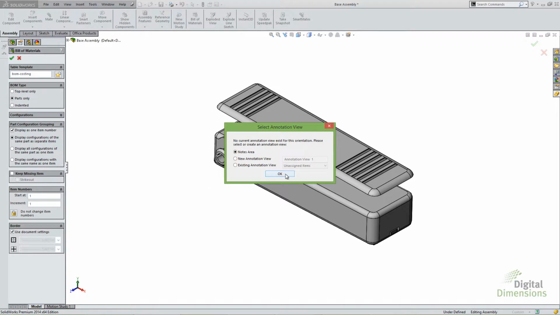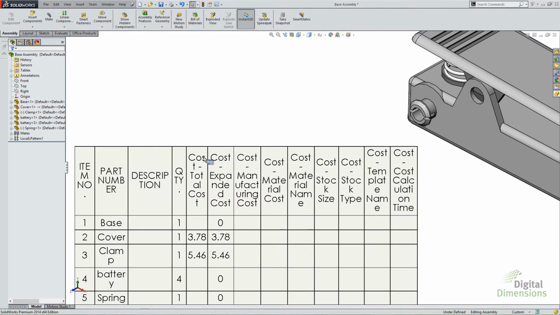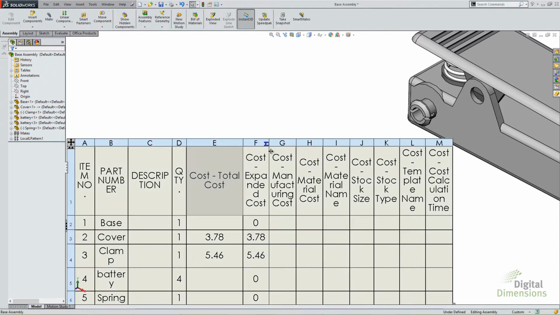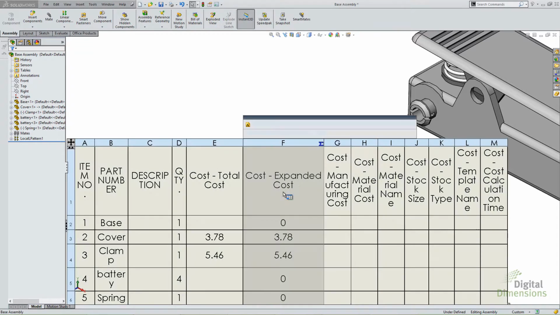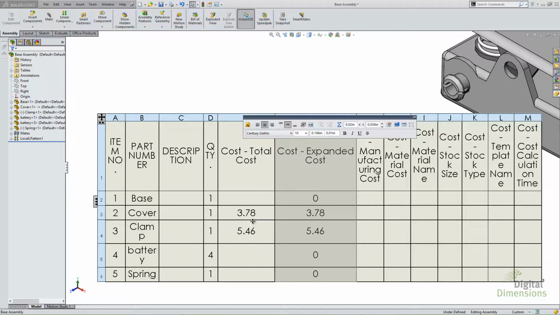You don't have to build it yourself. So I'm just going to go ahead and insert this, and we'll just kind of place it out in space here. But the main thing I want to show you is you'll see cost, total cost. For instance, I had cost, total cost, and there's the associated cost from costing for the 2 components that I ran costing on.